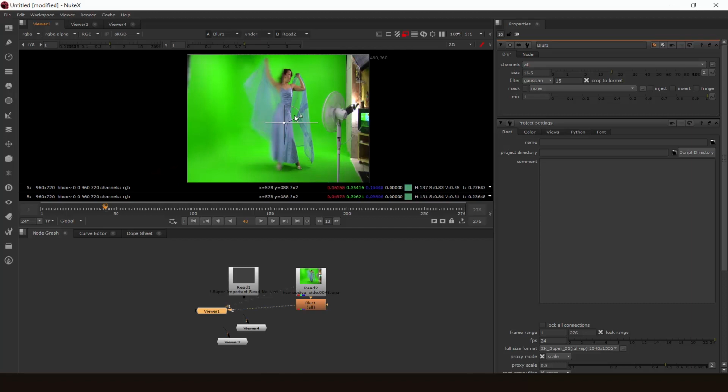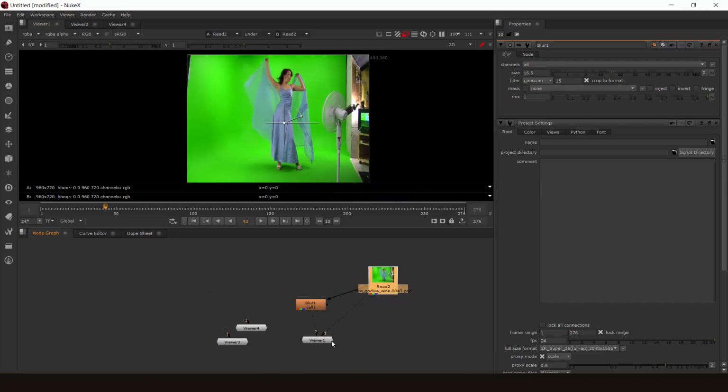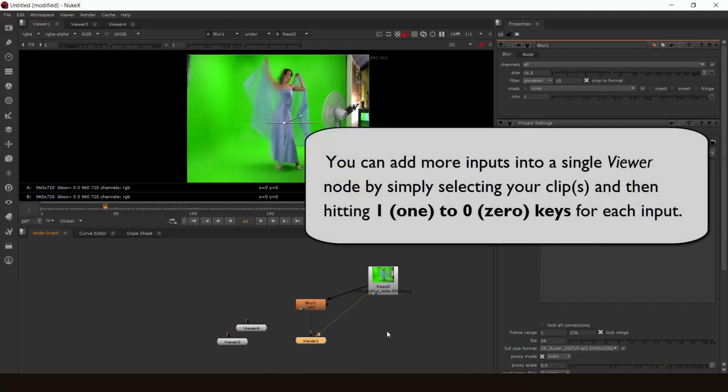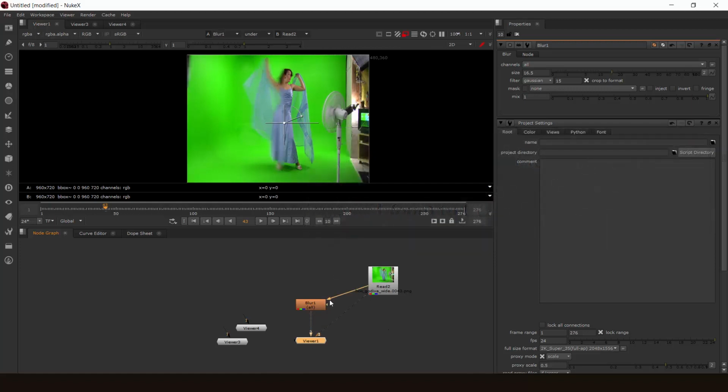Now, for those of you who are really new and this is getting a little bit confusing, how come I can use multiple inputs for my viewer? Now, you see, this thing is very unique to Nuke, where you can actually have multiple input plugs into a single viewer node, and you can change them iteratively based on your purpose and use. So multiple inputs into just one single viewer node is possible. And of course, if you just hit 1, 2, 3 and cycle between them, you can see that it changes in the node graph to show you which one you are currently viewing.